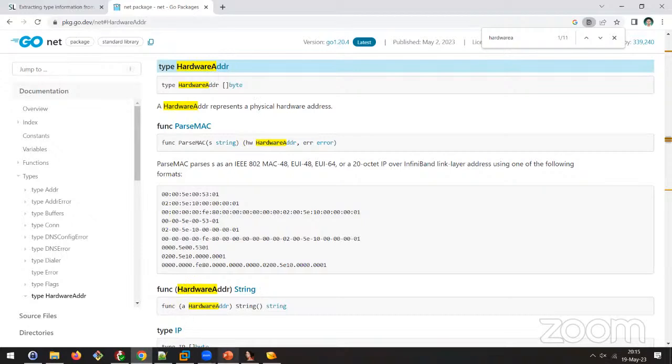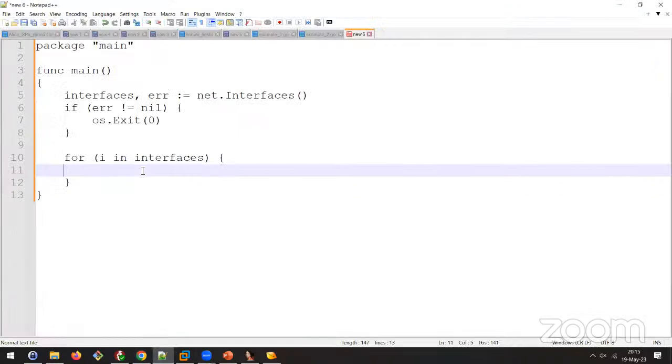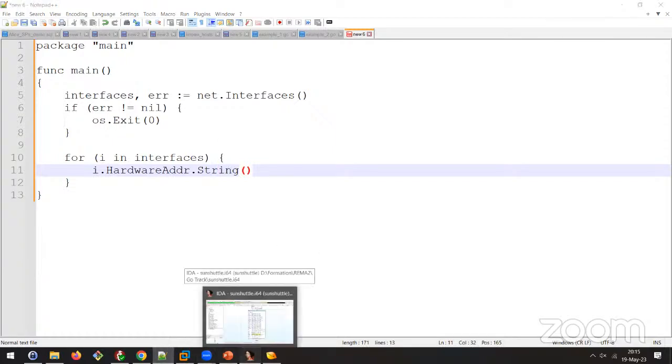So maybe what is happening there is something like this, right? Something like i.hardwareAddr.string, something like this. It's an assumption. We'll see how it turns out.